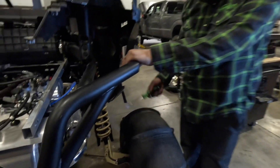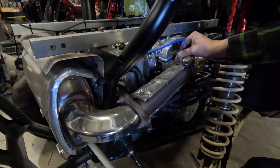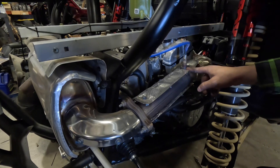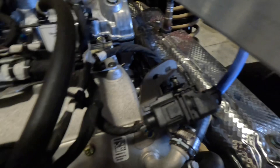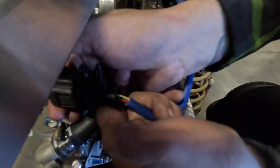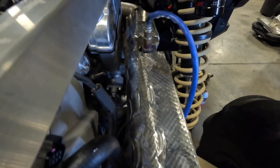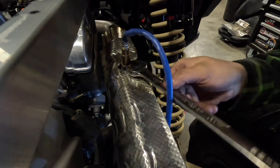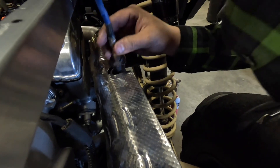At this point, remove the O2 sensor. There's one plug and the O2 sensor — this is a 22mm, and be real careful you don't bang the end of it when you remove it. Get in there with a pry tool and pop it loose off the bracket, find the clip, push the clip down, pull it up. Get your 22mm, grab a hold of it, hold the pipe, break it loose and then spin it out. Be very gentle with the end of this because you can't damage it.